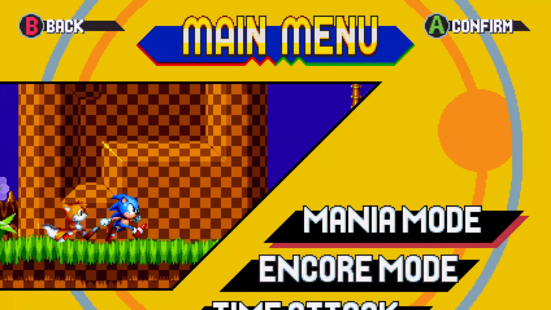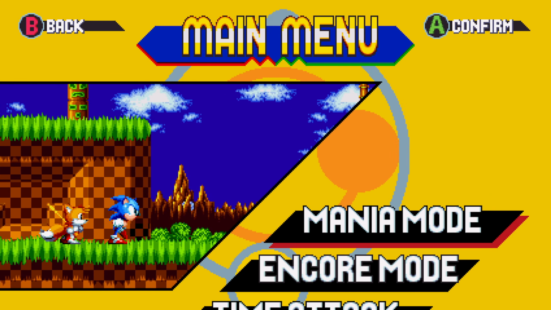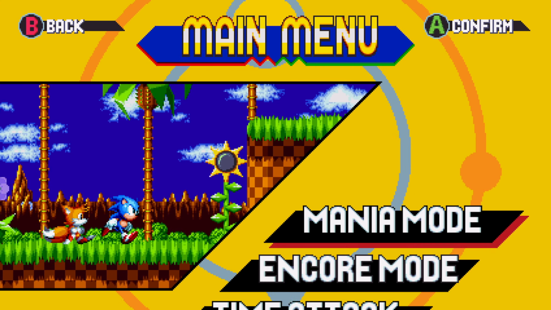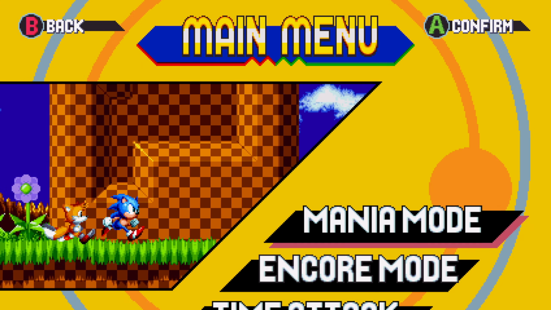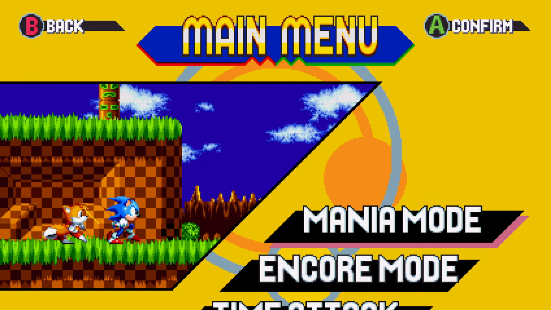So if you're like me, where you're not really against either Mighty or Ray, but you prefer to have Shadow and Silver in it, you can do that very easily. I don't know a whole lot about modding other than a couple of very basic things. I messed around with it recently. This actually took me a while to figure out. So, let me just pull up this image here really quick.